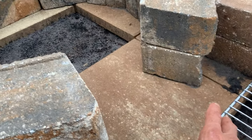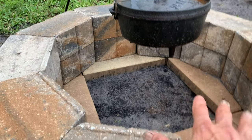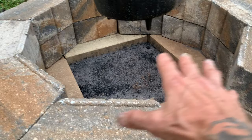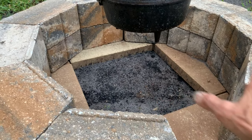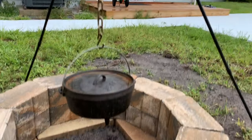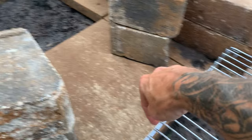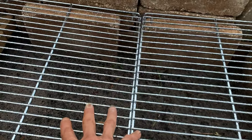I still got a paver that I've got to put there — two of them down underneath here. I just ran out of time with work and stuff. This acts as airflow for my coals so they don't start dwindling from lack of air given how deep this is. And my tripod setup here so I can hang my Dutch oven — but this also doubles as an area where I can shovel coals up underneath the grill and put pans here to cook our sides.